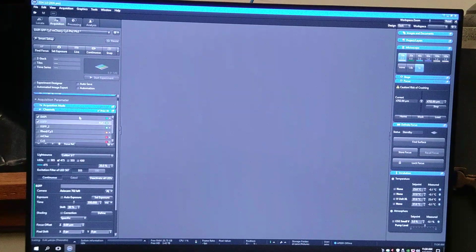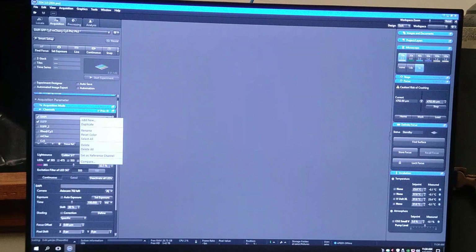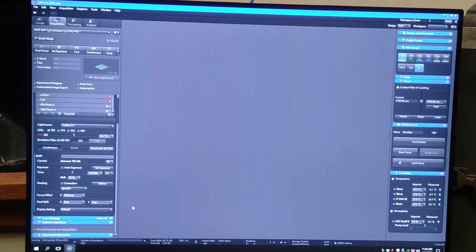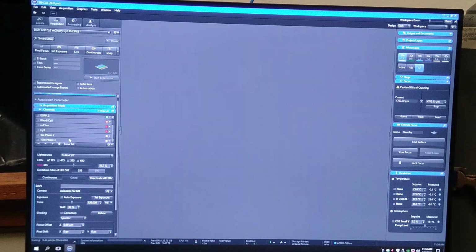So if you want DAPI to be what the software uses as the focal plane and as the reference for color, you're going to click on DAPI for reference. Again, this is going to be experiment specific. So that's the experimental setup, acquisition mode.